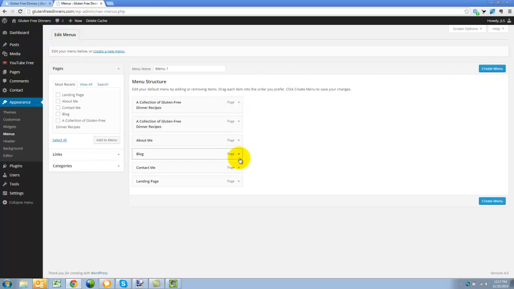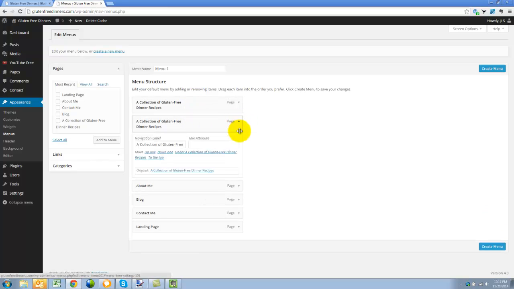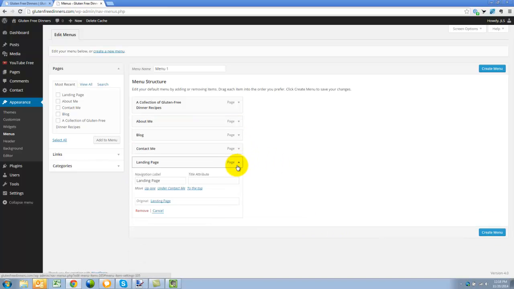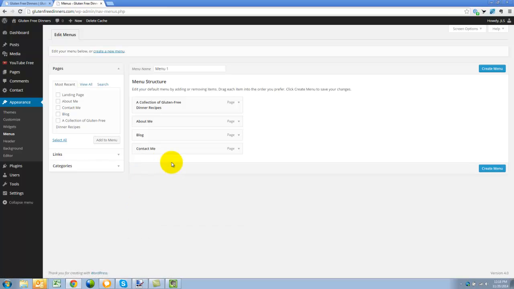Now it took a second, but basically it just loaded up with all the pages I have, including a duplicate of my home page. So you can see I've got a landing page, and frankly, I don't want that showing on my front menu. So what we're going to do is just remove it, and we're going to get rid of this page up here as well. That's a duplicate. So I'm just going to hit this little drop down here, and I'm going to hit remove. And then right here, I'm also going to do the same thing to remove that landing page. Now keep in mind that doesn't delete the page or anything like that. That's all going to stay there.